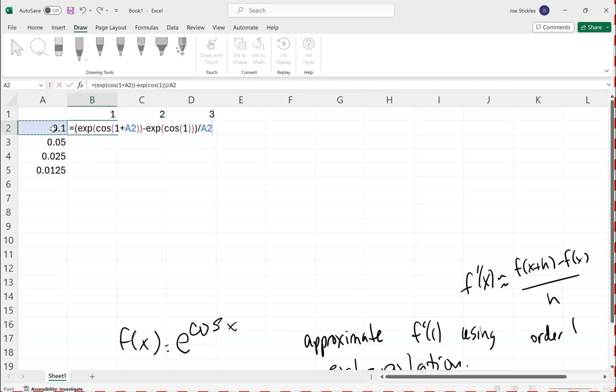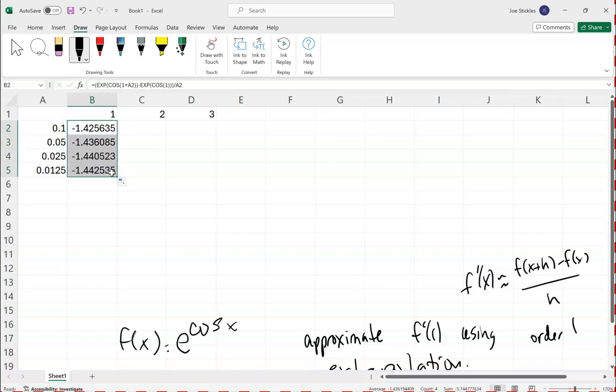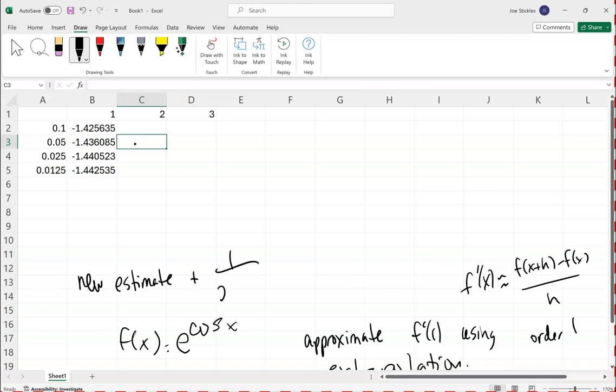Okay. So if we do the next one, or actually, if I hit enter, all I should have to do is pull this down, right? Okay. Now we can use the extrapolation formula here and use the fact that I've typed the orders at the top to help us out. Okay. So, pardon me. Remember that our extrapolation formula, if I write it out in words, will be the new estimate plus 1 over 2 to the n minus 1 times the new minus the old, right?